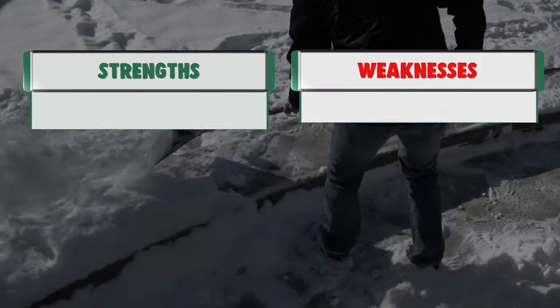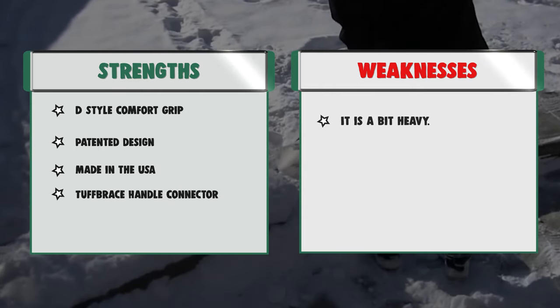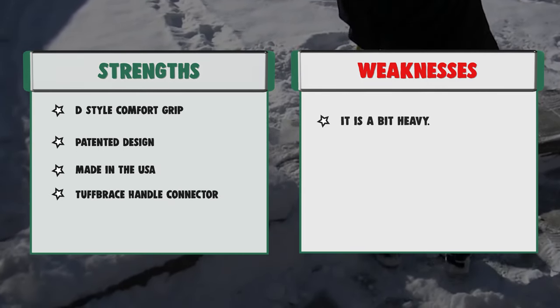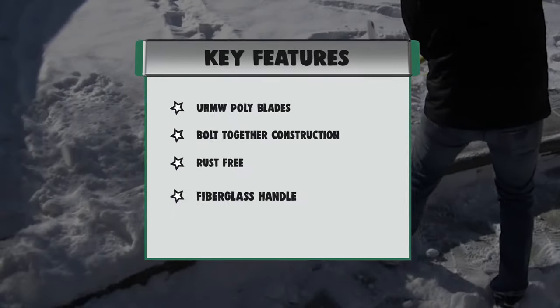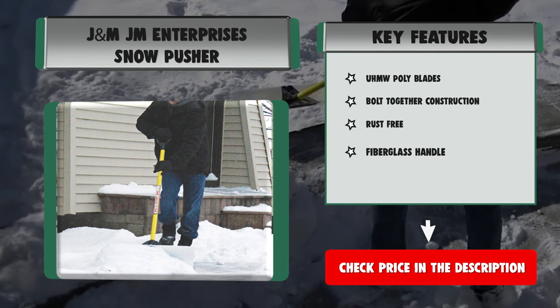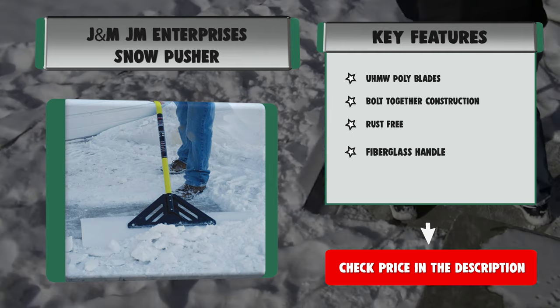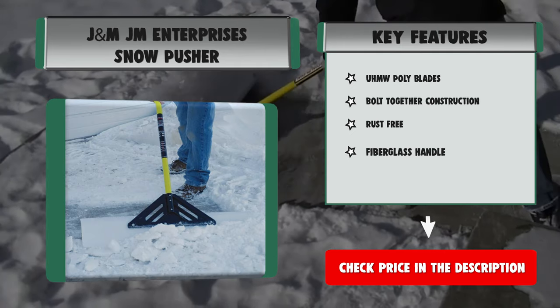This hard-working shovel is lightweight, with a D-style control grip, reinforced 49-inch fiberglass handle, and easy bolt-together assembly. It comes with a wall hanger clip. Feature: UHMW poly blade, bolt-together construction, rust-free fiberglass handle. Strength: D-style comfort grip, patented design made in the USA. Weakness: tough brass handle connector.